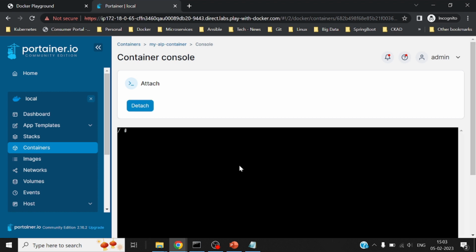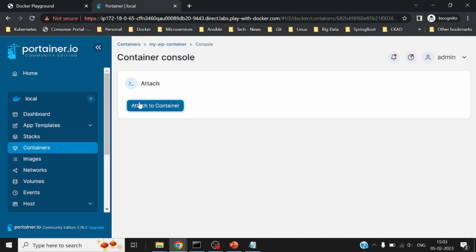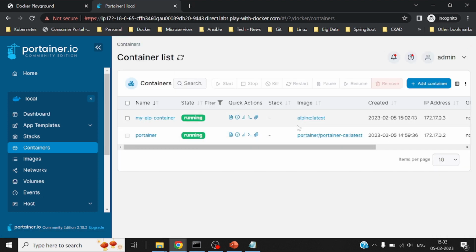It's as good as running the Docker attach command, ps, whoami, all these well within the Docker container. All right, now pretty much whatever you would want to do, you don't like this container, you want to stop it, go on and just say stop the container.